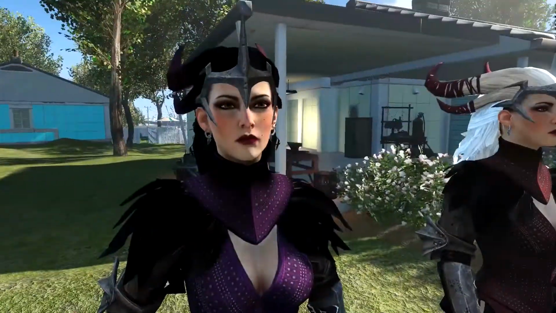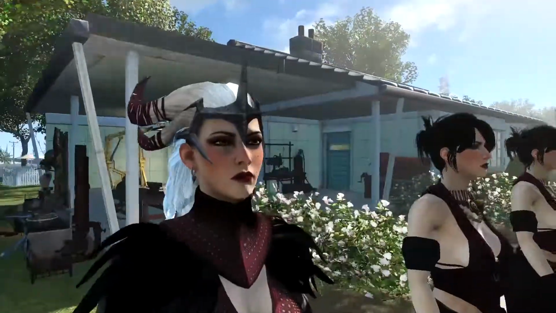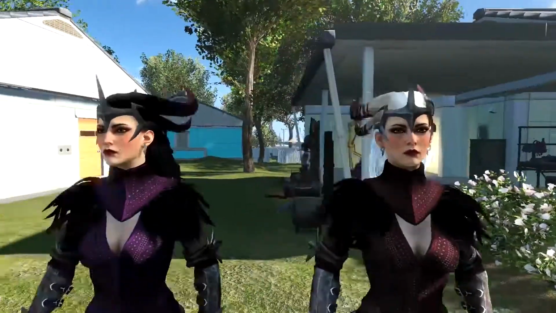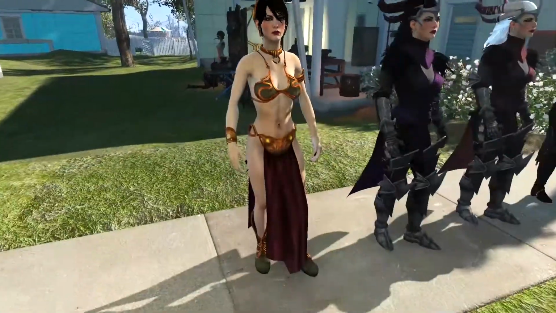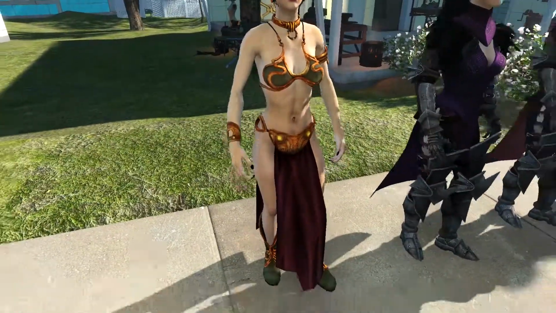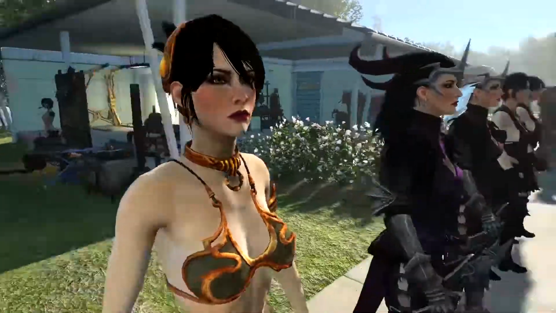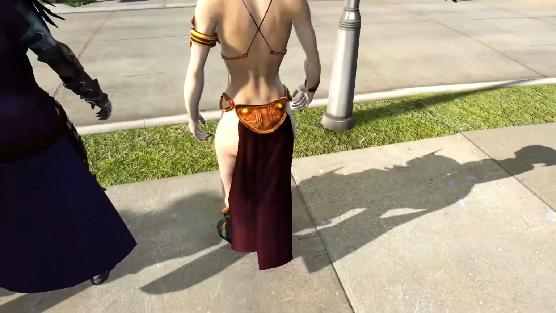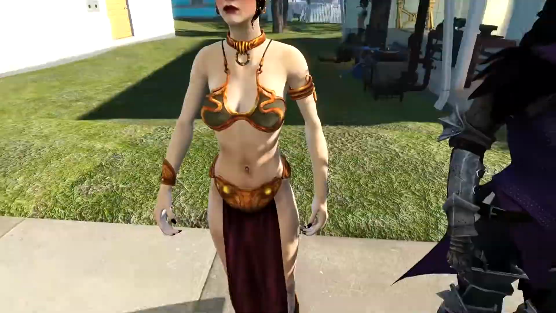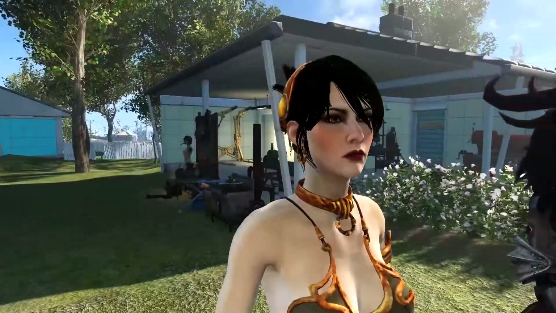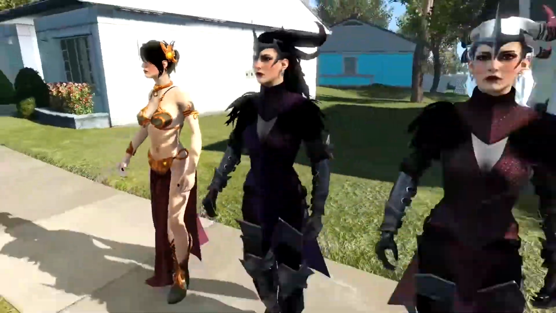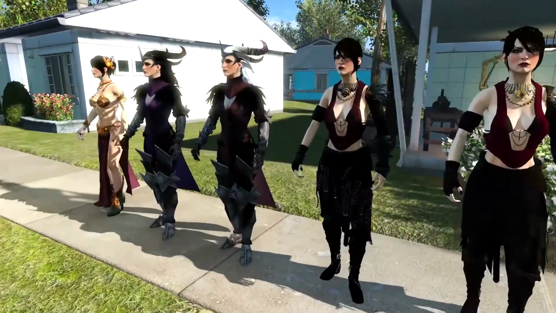I'll probably find it one day, but at this moment it eludes me. But I did that. And of course we have my kind of standard, putting her in the slave layer costume as well. And pretty much that was that.